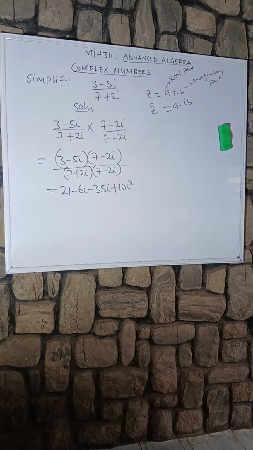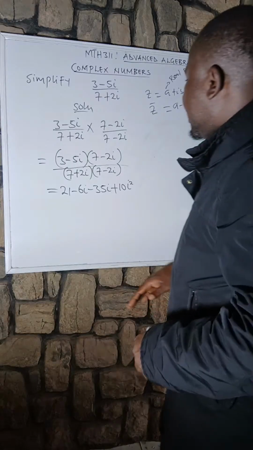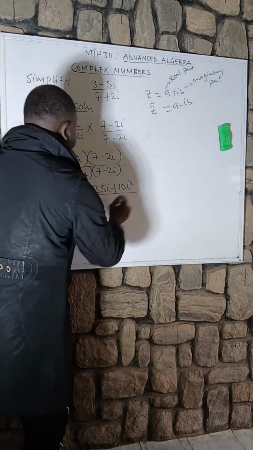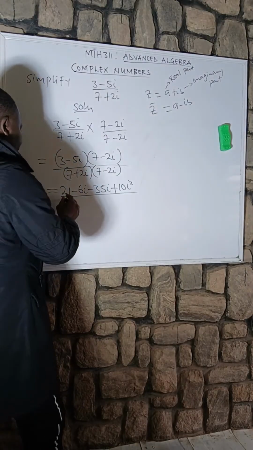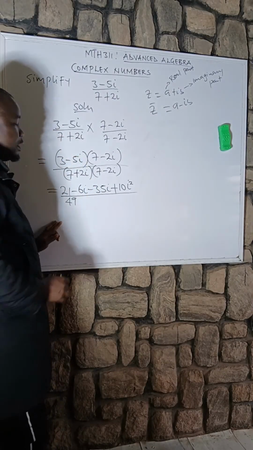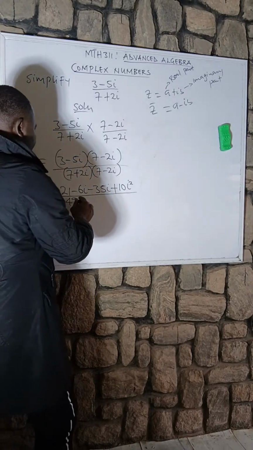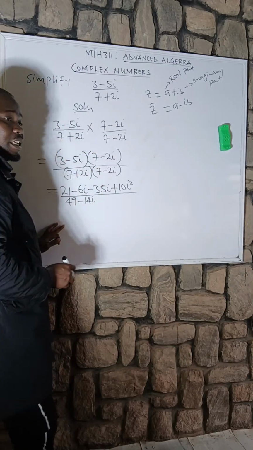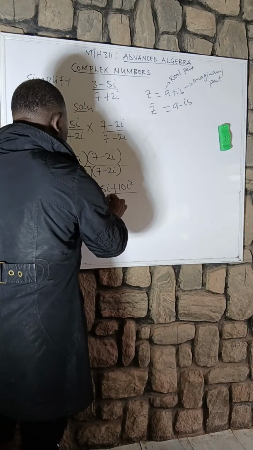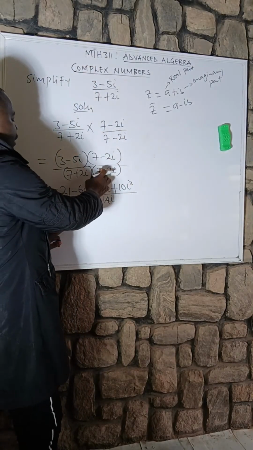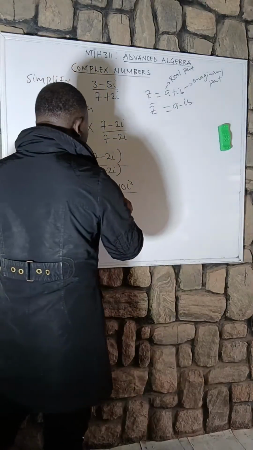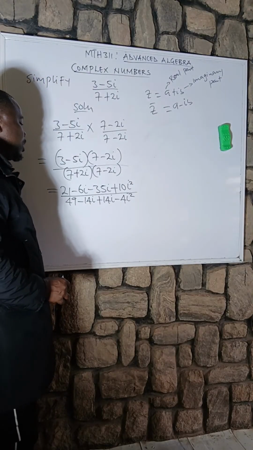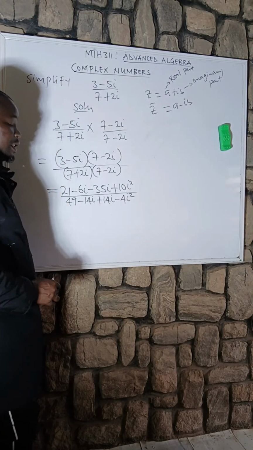Okay. So if you agree with me, this implies that for the denominator, we are going to do the same thing, all over 7 times 7 is 49, right? Am I right? Then 7 times minus 2i is minus 14i, then plus 2i multiply 7 is plus 14i, and plus 2i times minus 2i, we are going to have minus 4i squared. True or false? It's true. So far, so good. You don't need a prophet to tell you.